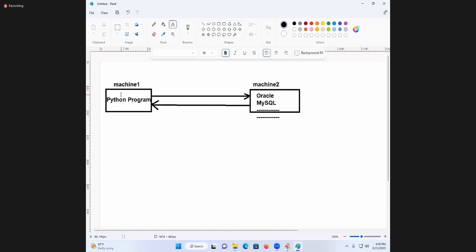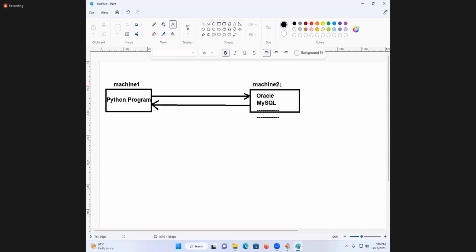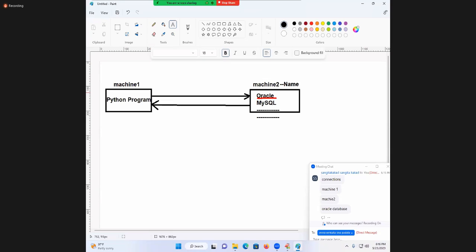So machine 1 is going to communicate with what? Oracle database, which was installed where? Machine number 2. Whose name must be obtained? Whose name must be known? I need to know the name of the machine where my database software is installed.